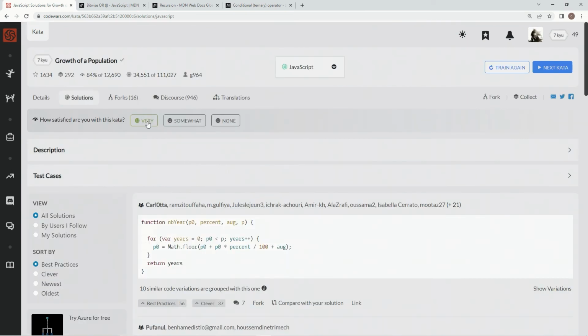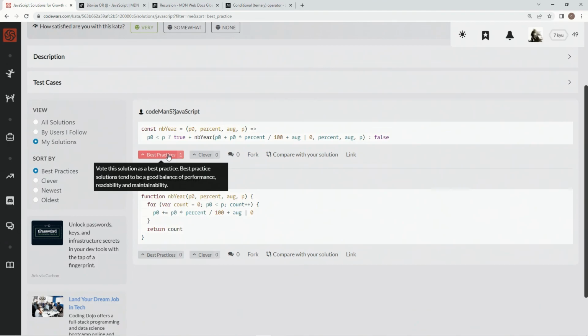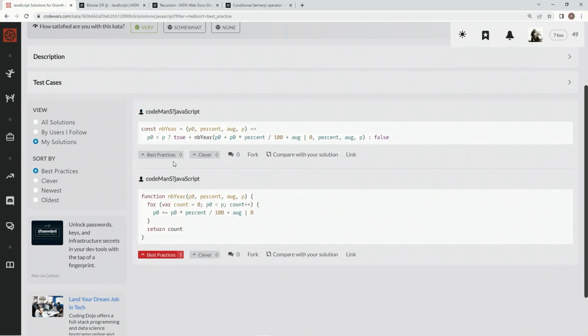All right. Very much like this one. Let's go to My Solutions. Yeah, I did it twice. The first time my video was slow, whatever, no big deal. Anyway, here's the winner. This was the winner the first time, but here's the winner the second time. They're actually both winners. All right, and we'll see you next time.